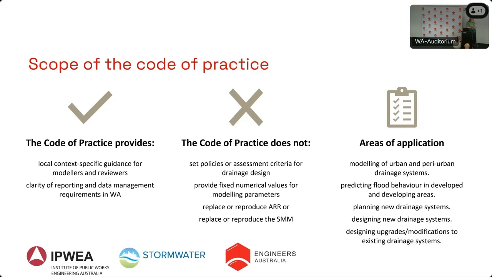For planning new drainage systems. So if you're planning and designing a new drainage system, the modelling processes and practices within this document are aimed at that kind of process, but also looking at where you need upgrades or modifications to the system to deal with increased impervious areas or changing configuration, changing urban landscapes.